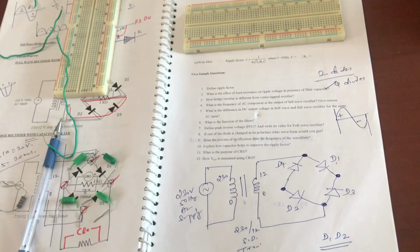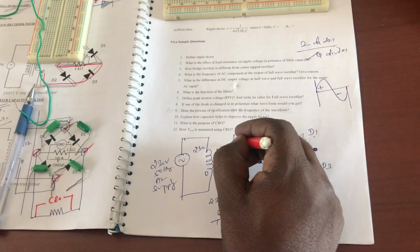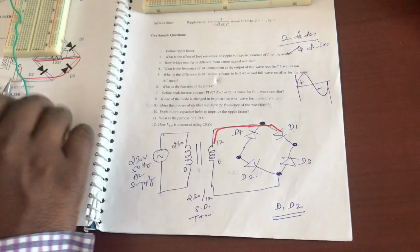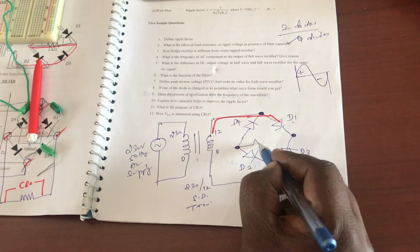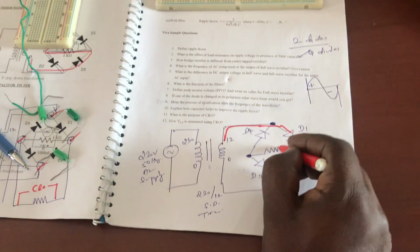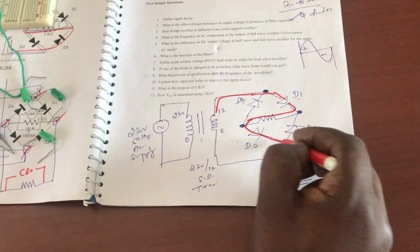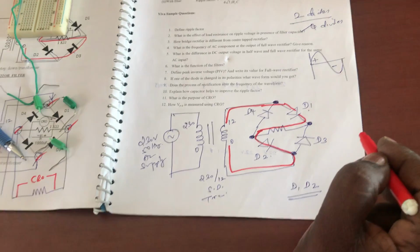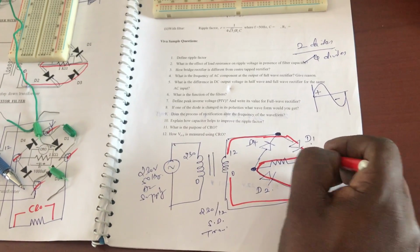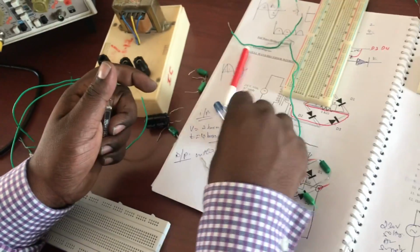While conducting, the flow of current will be like this. It starts from 12 and reaches like this. Because the diode is conducting, it moves like this. Let me connect a load in the middle, a resistive load I'm keeping over here. Diode D1 is conducting, current comes over here, moves through the resistor, then comes through D2 and reaches this point. During this conduction, you can see it touches this point, this point, and this point. All four points are involved.